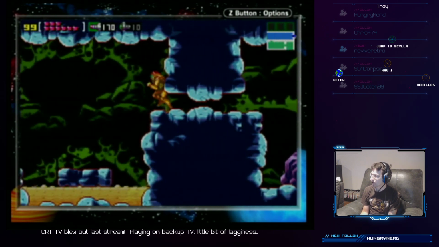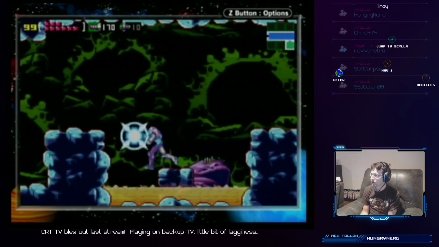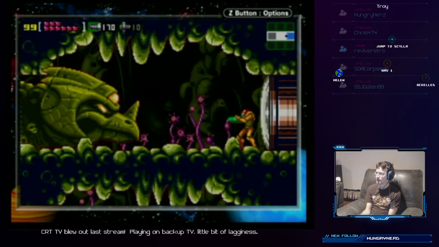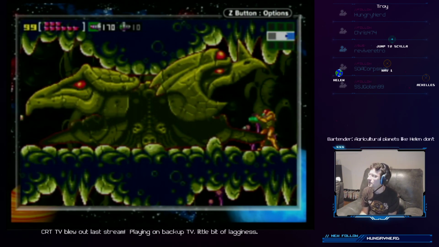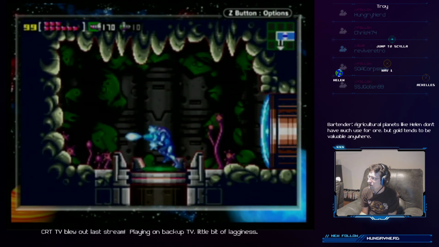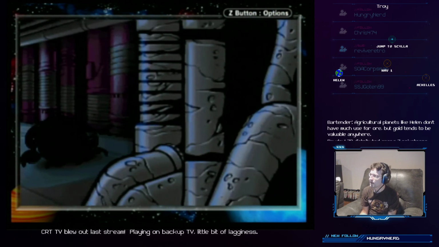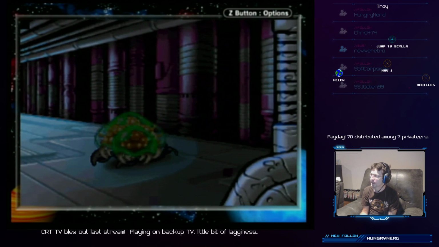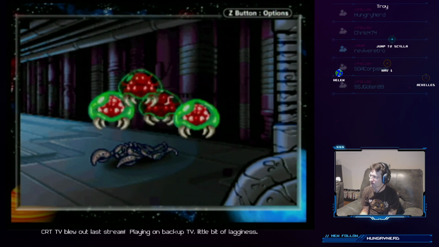Up here, roundabout, is where the statues were and where we got the long beam. The game made us go look at these statues, and when you kill the bosses, it showed us these statues again, so you kind of knew where that was already. Unless you were already skipping things, you wouldn't not know where that was. Get some Metroid 3 intro music callbacks here.